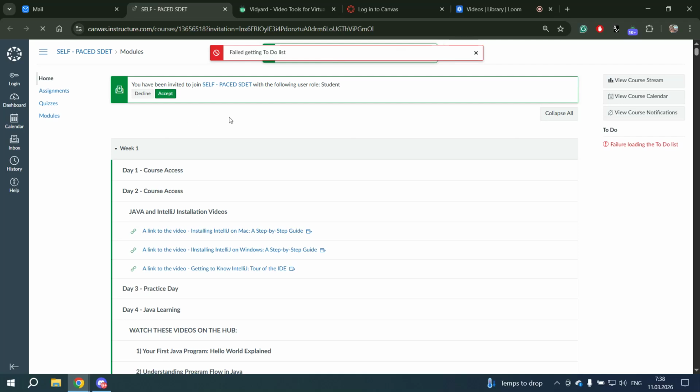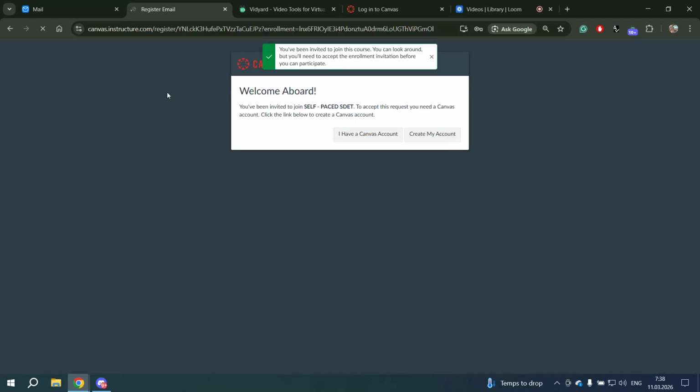And the very, very important thing right now, you need to click on this green button, Accept. If you don't click on Accept, you won't be able to see the whole content of the course. So we click on Accept, and you can see that you were redirected to another page, a Welcome Aboard pop-up window.